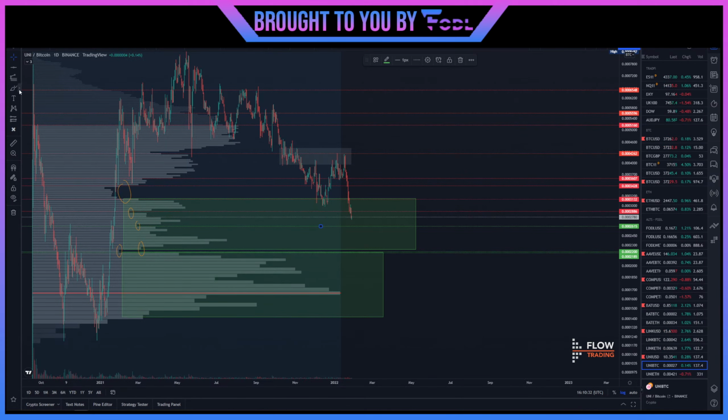Essentially what we're seeing here now is that we've got a big low volume area here, which I'm going to put as red. A low volume area that will act as resistance even if we go back to the upside. So in the eventuality that Uni does decide to go up because we're on a down cycle and it goes up, I do think that we'll find resistance in this area here and then just roll over. Okay, so that's basically what I'm seeing right now.